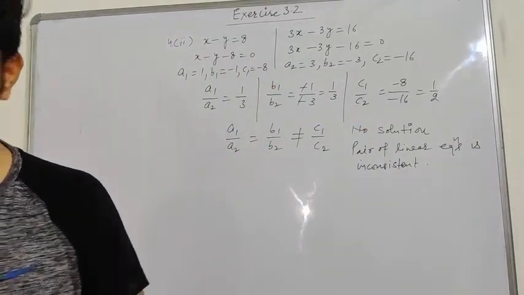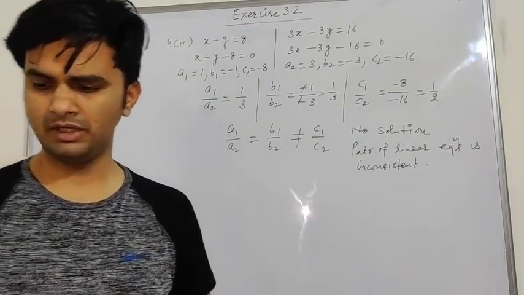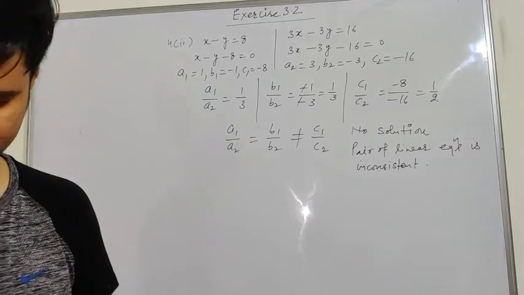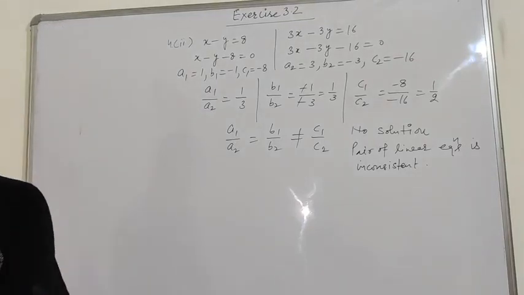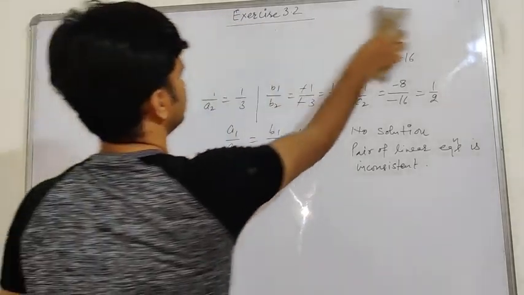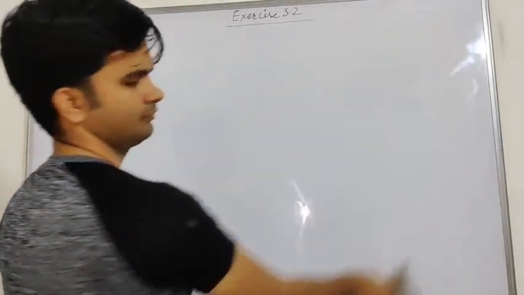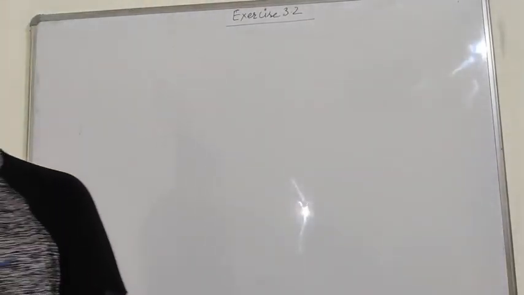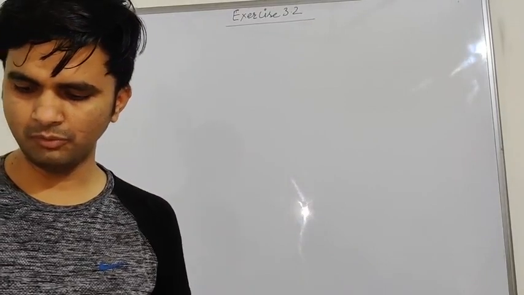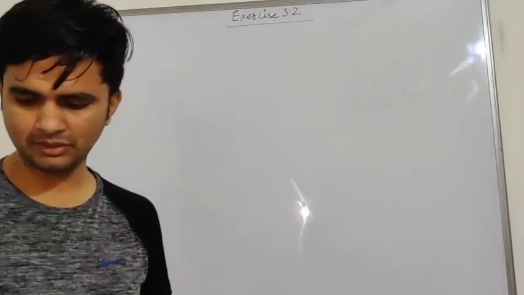right? And the remaining two parts, third and fourth part, you can find solution from my description box of this video. Now come to next question. Half of the perimeter of rectangular garden whose length is 4 more than its width is 36 meter. Find the dimensions of the garden.